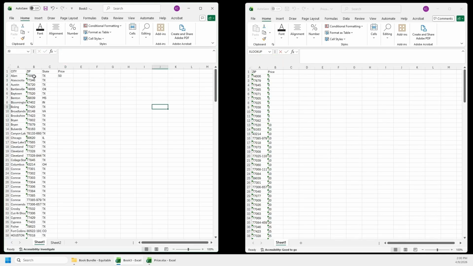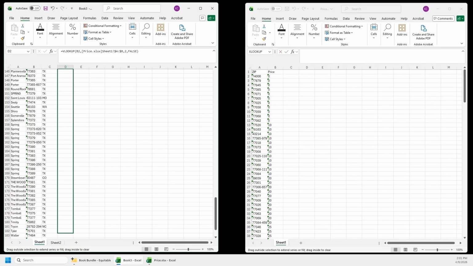So now we can go verify our data. Actually, let's go ahead and copy our formula down. It's saying that this zip code exists over here and the corresponding value for it is 50. We'll go spot check our data later. I'm going to go ahead and copy this down.